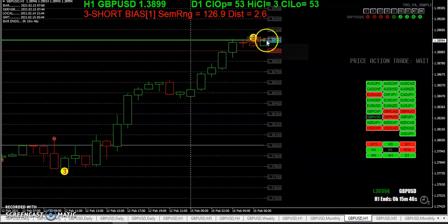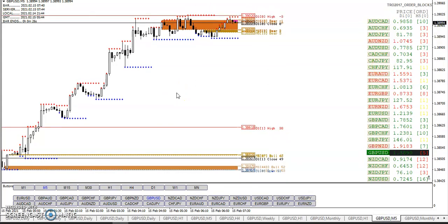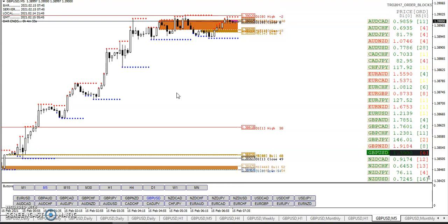Walmart lines, we're stalling at that 3,900, to be expected. You can see it hasn't closed above on the H1 yet. Order blocks, I've been working with order blocks, and I'm sure some of you may be more familiar with them than I am, because I've heard about them, but I never really studied them much. And now people sent me PDFs, and I've been looking. But I have a problem. And the problem is this: I can't seem to find a simple step-by-step formula to determine what the order block is.